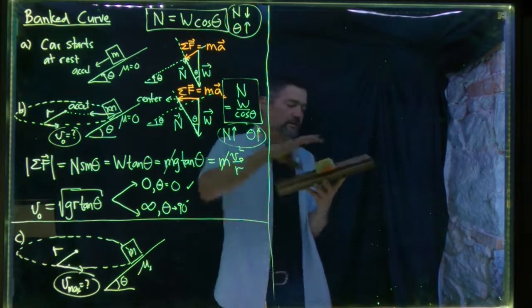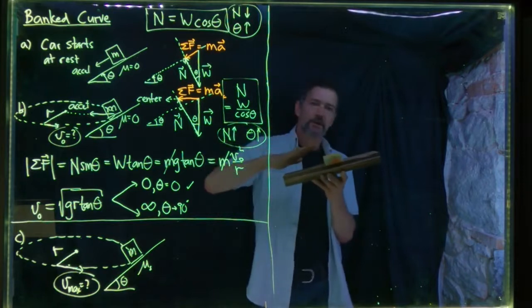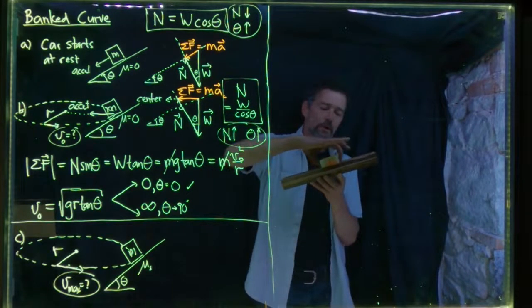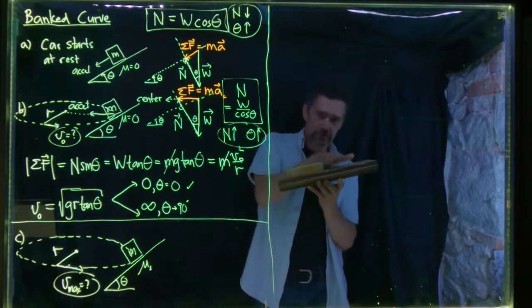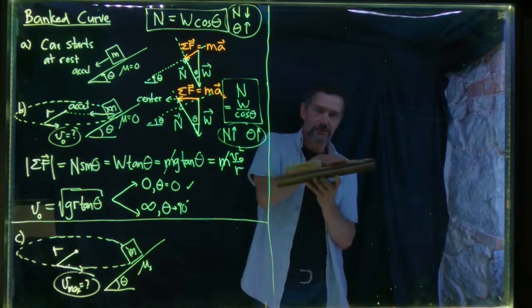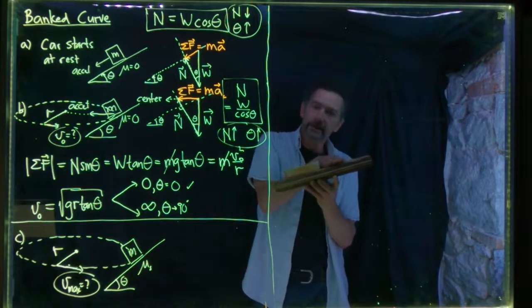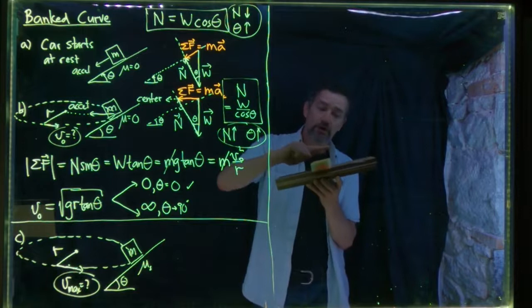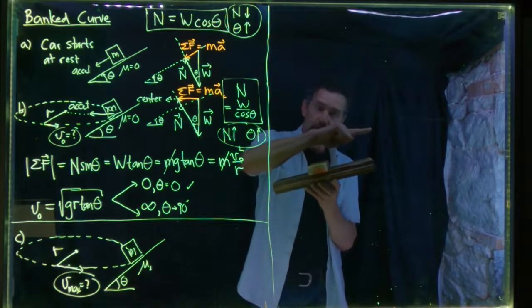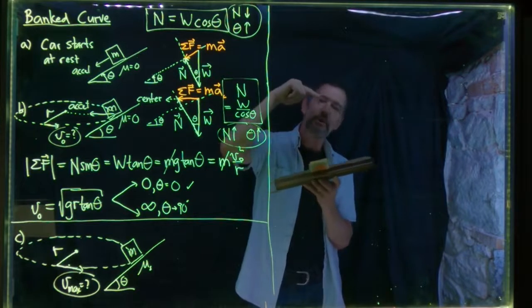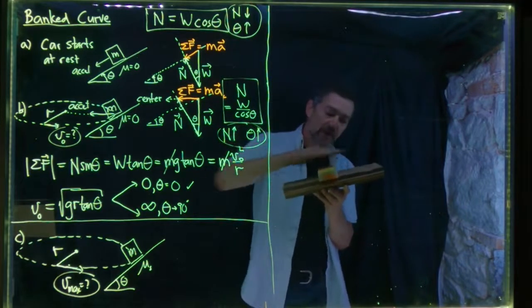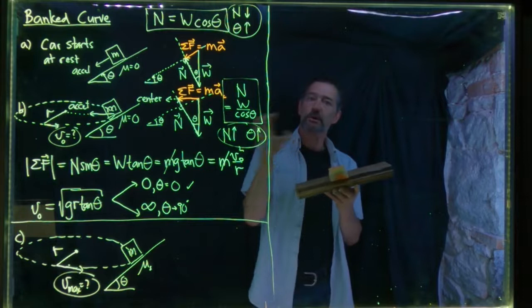Okay, and you can see why that's the case, because there is a tendency for those wheels, that rubber touches the road surface, and when it touches the road surface, it's momentarily at rest with respect to the road surface. There is a tendency for the car to want to go like this. That means that the atoms in the rubber are pushing on the atoms in the top of the road that way. All atoms are connected by little springs.